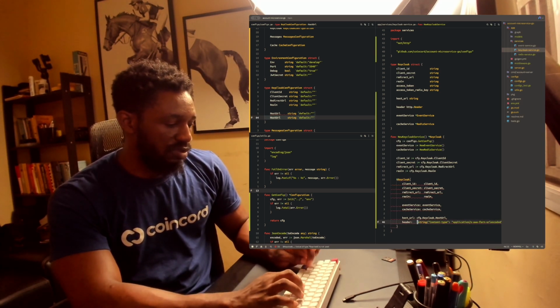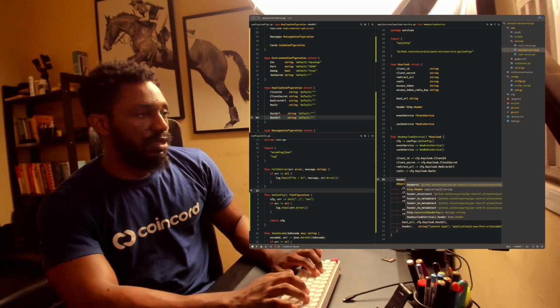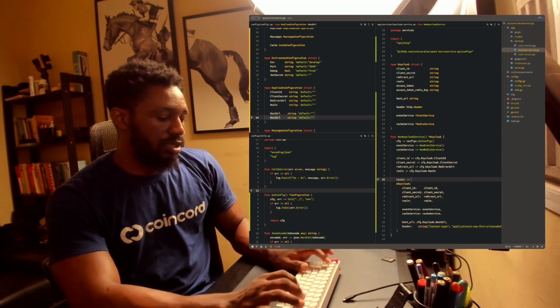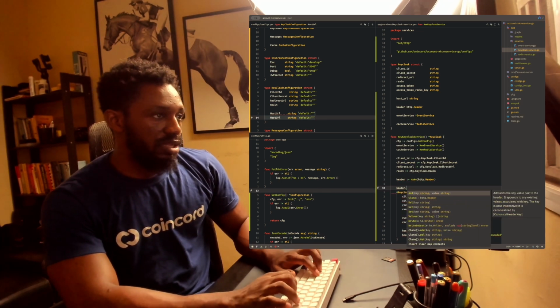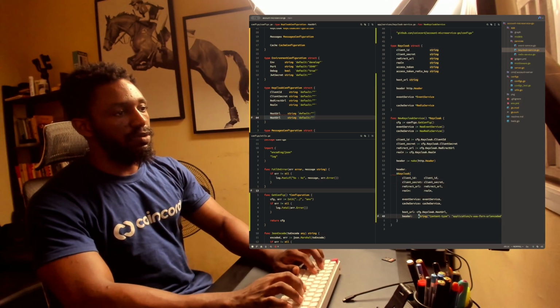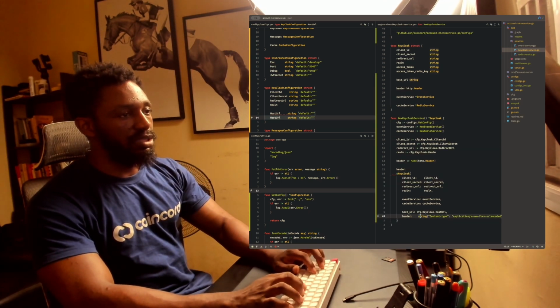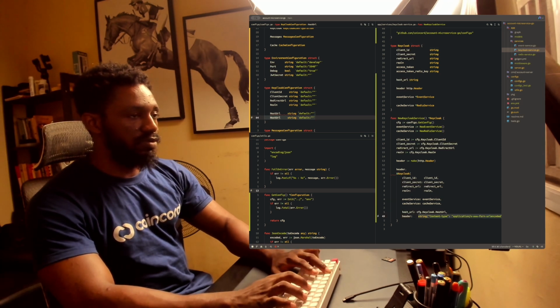Okay, let's do this. Let's take this out from here. Let's see, header is this, right? Now header dot, you see, yeah, all the functions are there. So we can see header dot add content type. Yeah. So let's do this.